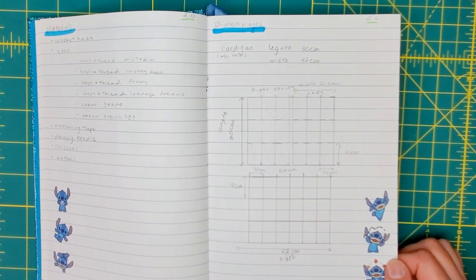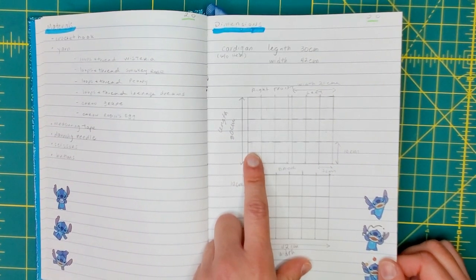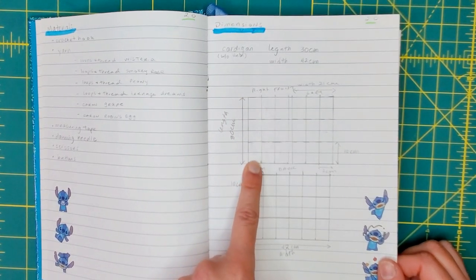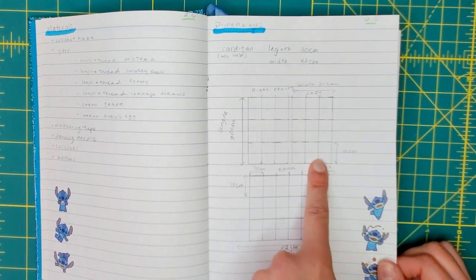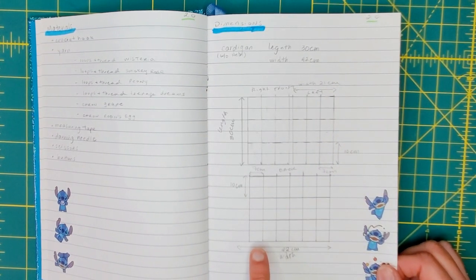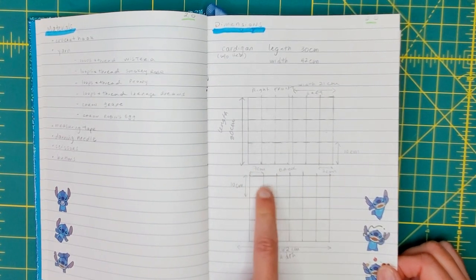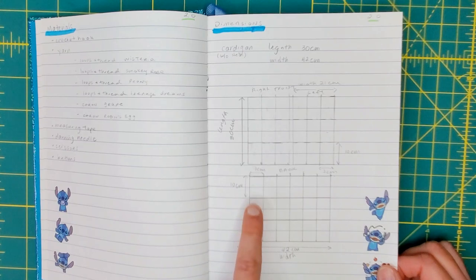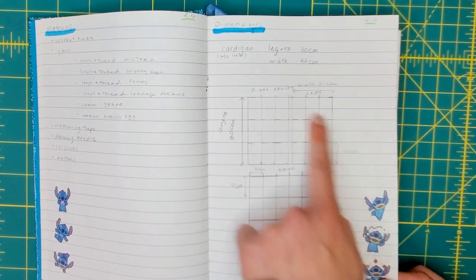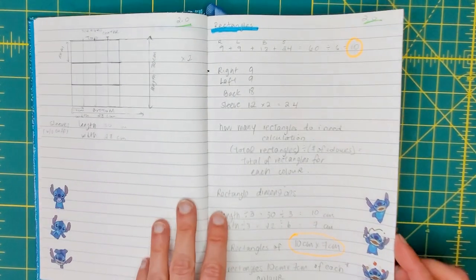To calculate how many rectangles I need, I just need to count. So for the front side, right, 1, 2, 3, 1, 2, 3, that's 9. And another 9 for the left, so that equals 18. And this is the back, which also needs 18, which is 6 times 3, 18. So 18 plus 18 is 36.